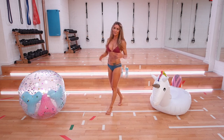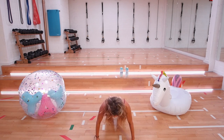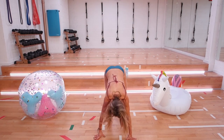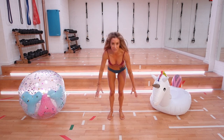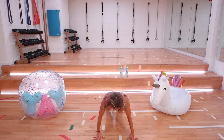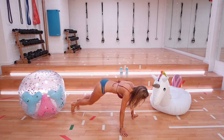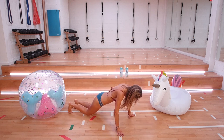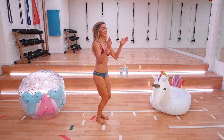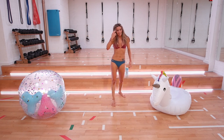I'll get away with that chest to floor right now. Let's do 5 chest to floor burpees. Big jump, big clap. Good. That's 2. That's 3. That's 4. That's 5. Okay, team, who's got 10 seconds left?